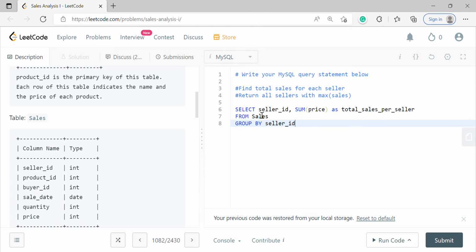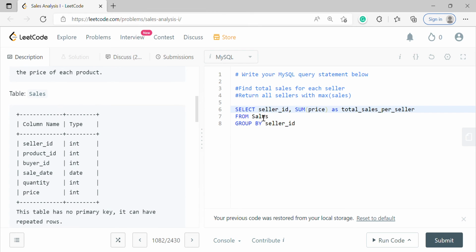One other thing that I notice is that this table has repeated rows, so I don't want any errors from multiple rows with the same seller ID. Okay, so this would give me my first part: total sales per seller for each of the sellers.